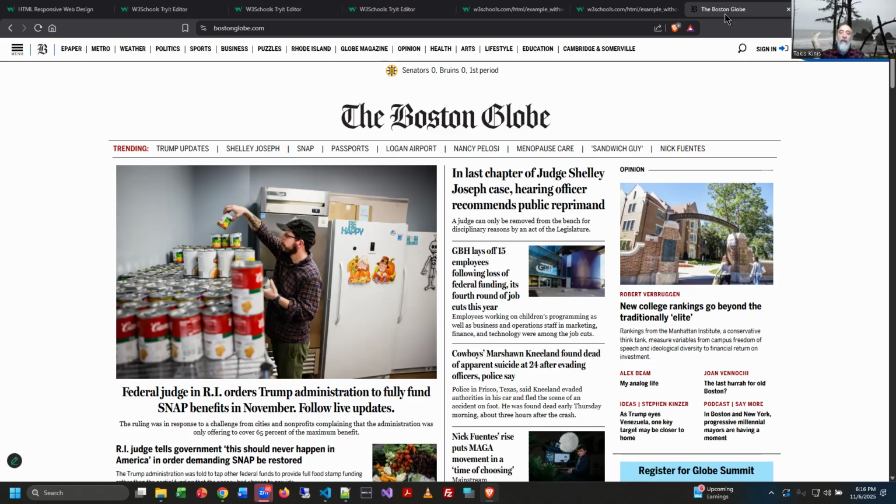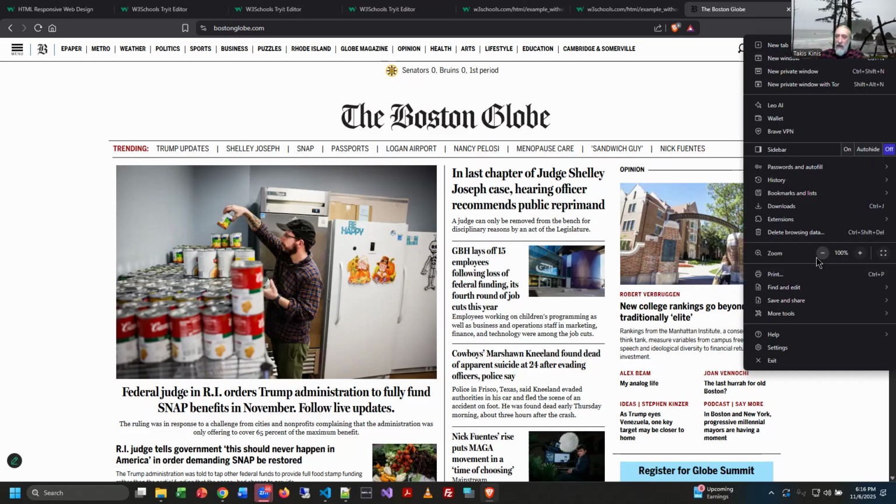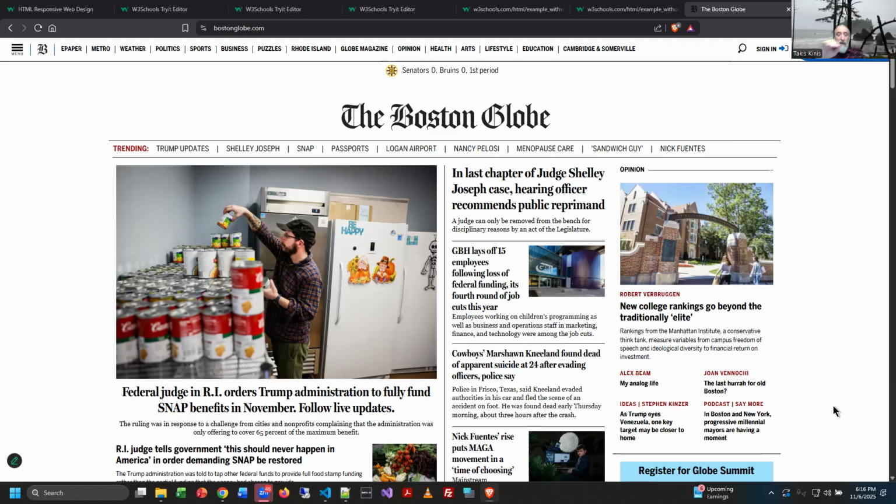But you notice here, when I'm at full screen, I'm going to make sure that I'm at 100%. Okay, I am. It kind of looks like a newspaper, right? They have a little header. They have their old English type at the top. They have a menu up here, and then they have three columns of information. One really wide column and a couple of narrower columns.